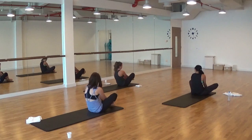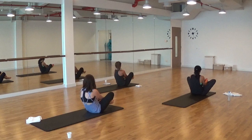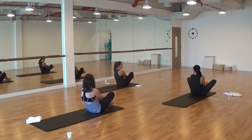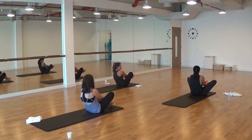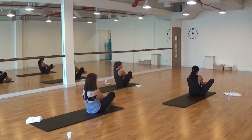And you're going to sit back on your tailbone, making sure your feet are off the floor. This is focusing on our balance, control, and spinal massage. So into your C curve, you're going to roll back onto your shoulder blades, keeping your head off the floor. So breathe in, roll back. Breathe out, roll up, keeping your feet off the floor.